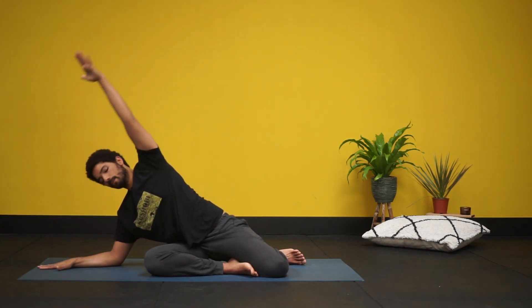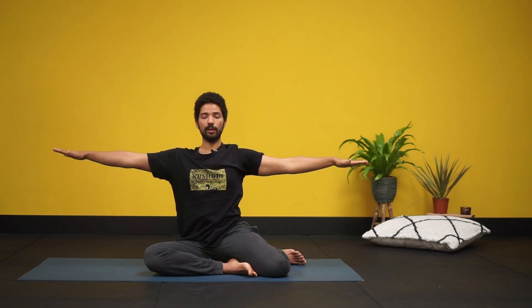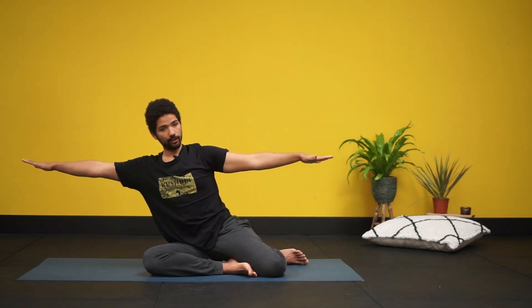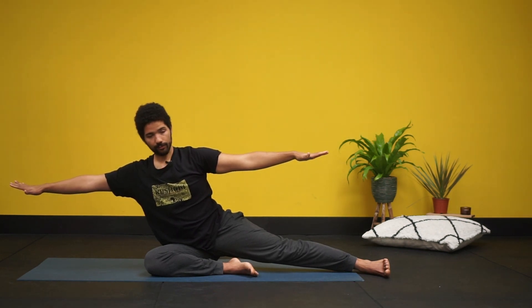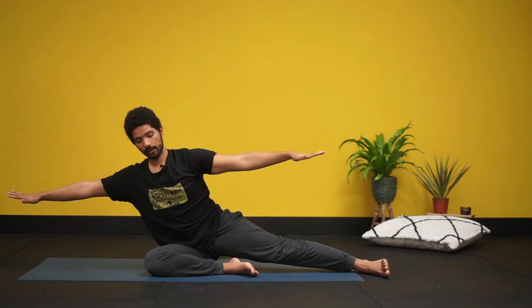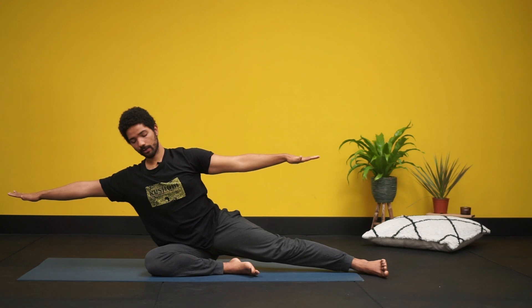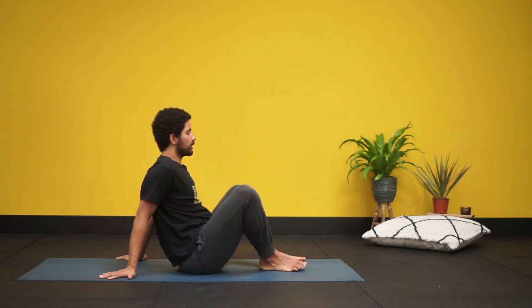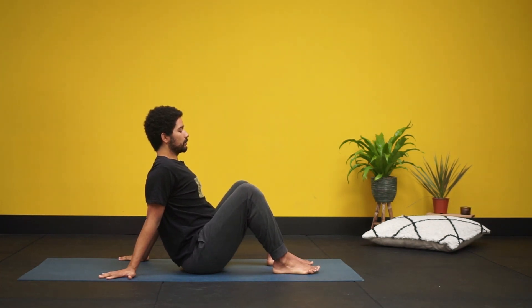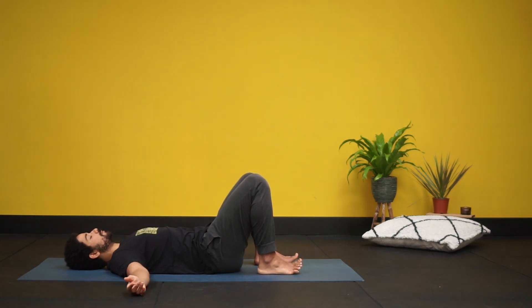One more time, coming back up, bringing the arms at shoulder height. Exhale here — try to really reach the shoulders and the ribcage open. Now slowly extend over the right hip, so you're leaning over the right hip but keep the arm up. Then bring the left leg out — you can extend it as far as you want. If it's on the floor that's fine, if you can lift it that's fine as well. Try to lengthen, try to lift — reaching out of the left leg and the right arm. Slowly coming back, pull the knees in, turn to one side, give it a second, then slide onto your back for two or three breaths.